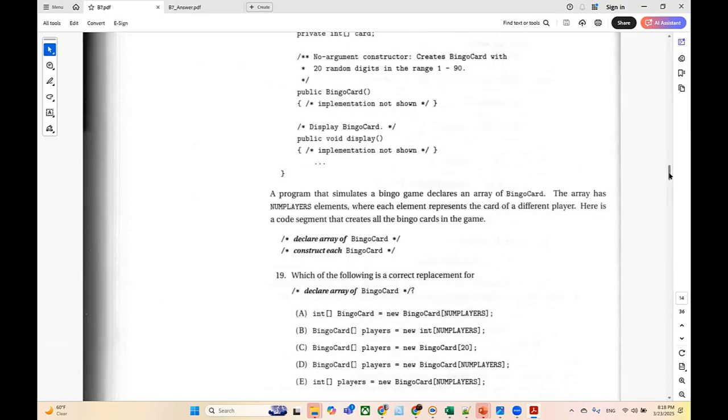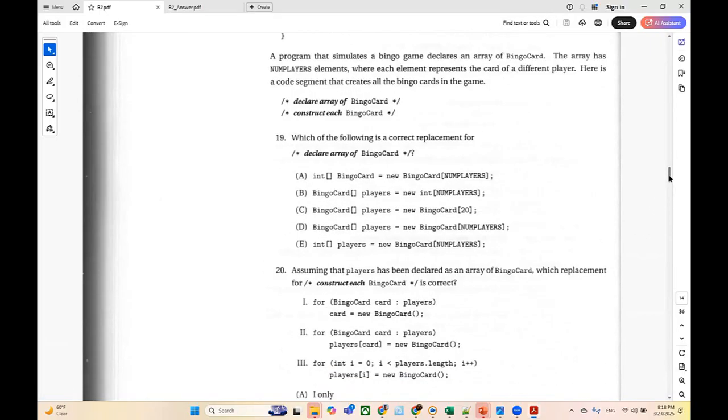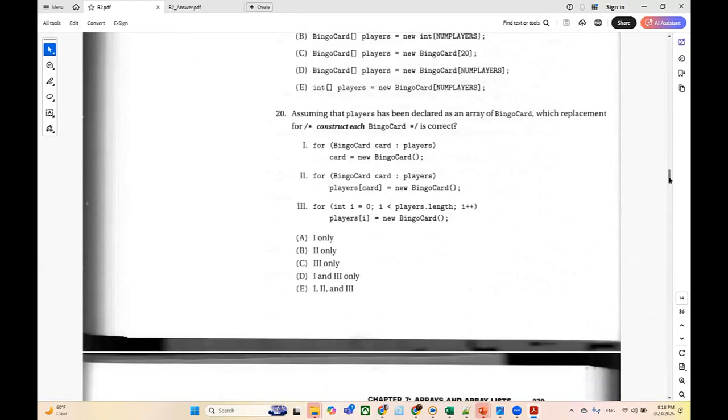Sorry, but actually we are talking about an array of bingo card. So the program declares an array of bingo card, and the array has a number of player elements. So basically it should be the number of players. Okay, actually it should be this one, D. Not bad to look at it again. Don't rush. This kind of thing, you have to know exactly which one it is, so no rush is okay.